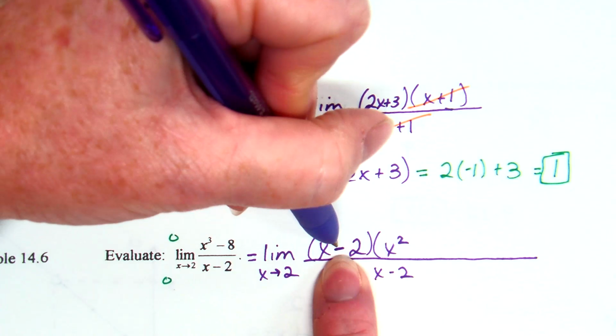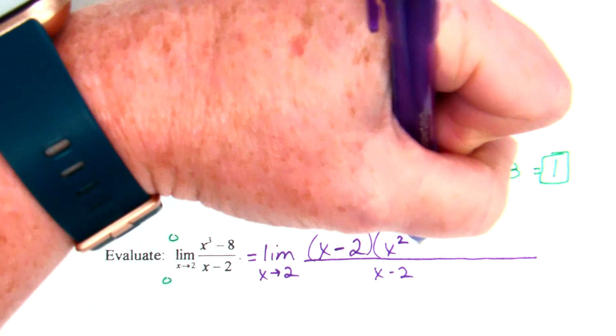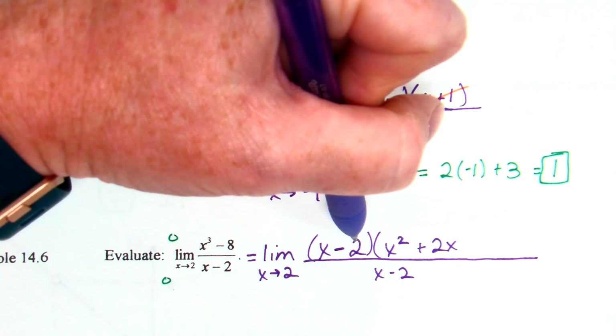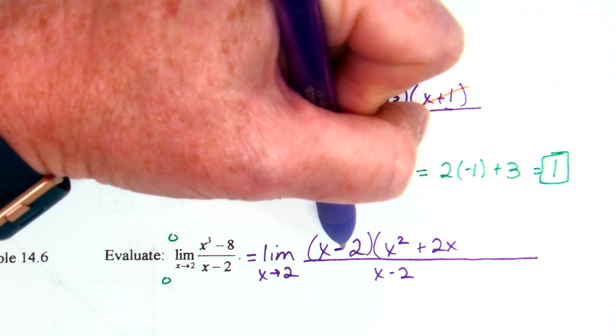So if I multiply 2 times x, that's 2x, and the opposite of a minus is a plus. So plus 2x. And the last term is this piece squared, and 2 squared is 4. And this last piece is always a plus, positive. So you can think, okay, what's negative 2 squared if you want, but it's a plus 4.